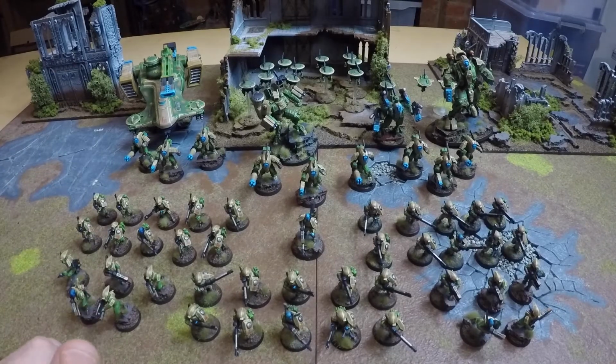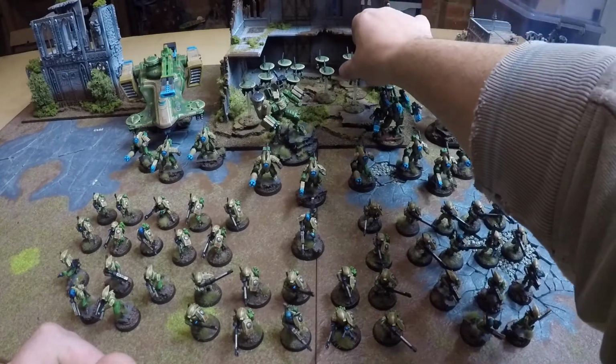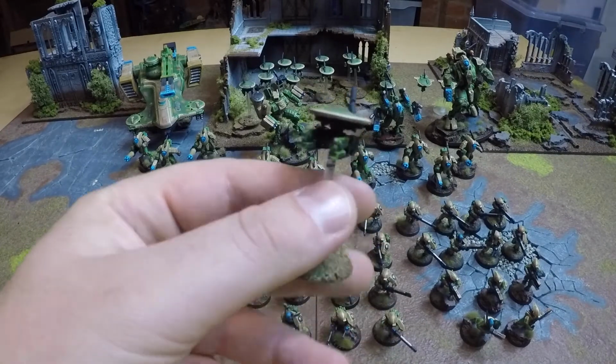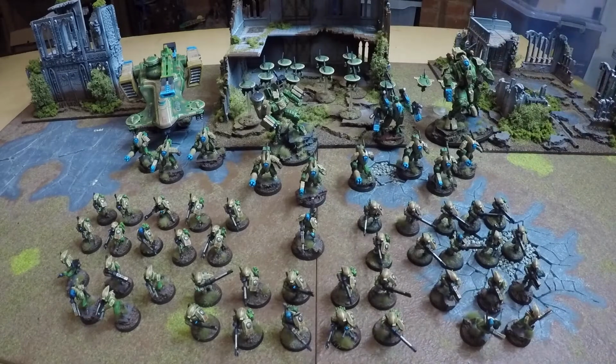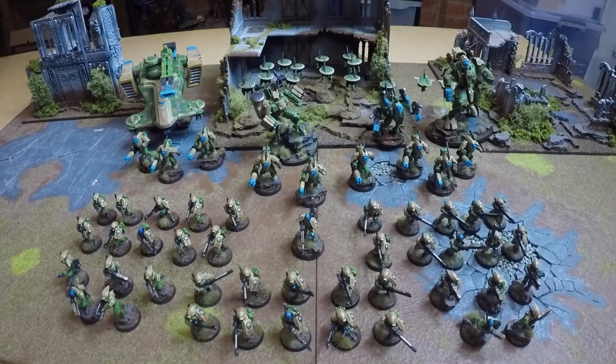Now, the next thing I've added is a 12-man unit of drones, which is pulse carbines. So those 12 will drop down with this commander, pepper something, so that gives me, when he drops down, some anti-tank. These guys will drop down with him and maybe pick on a unit. We'll also bubble wrap him a little bit, maybe give him a little bit more survivability. And yeah, just generally help out throughout the battle.